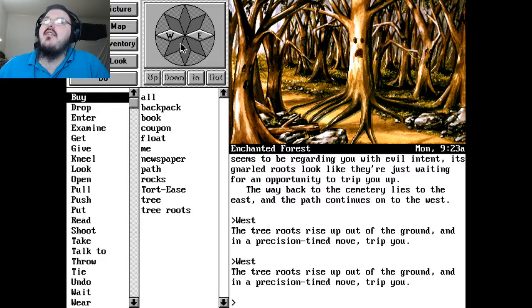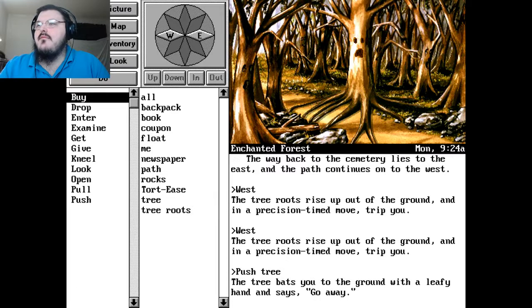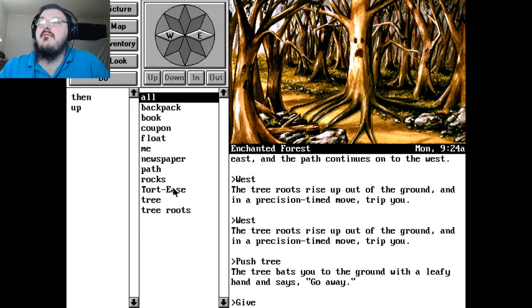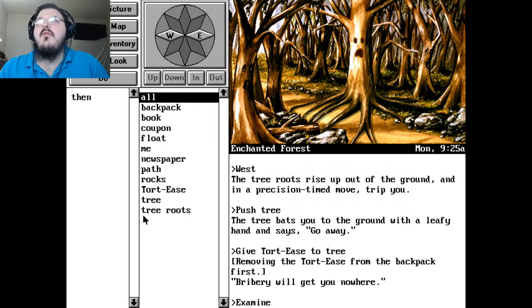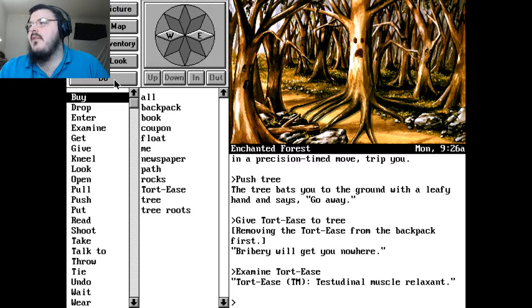Okay, so we have to deal with the tree somehow. The tree bats you to the ground with a leafy hand and says, go away! Tortoise to the tree, maybe? Bribery will get you nowhere. What do these do, tortoise? It slows you down, right? Yeah, muscle relaxants.